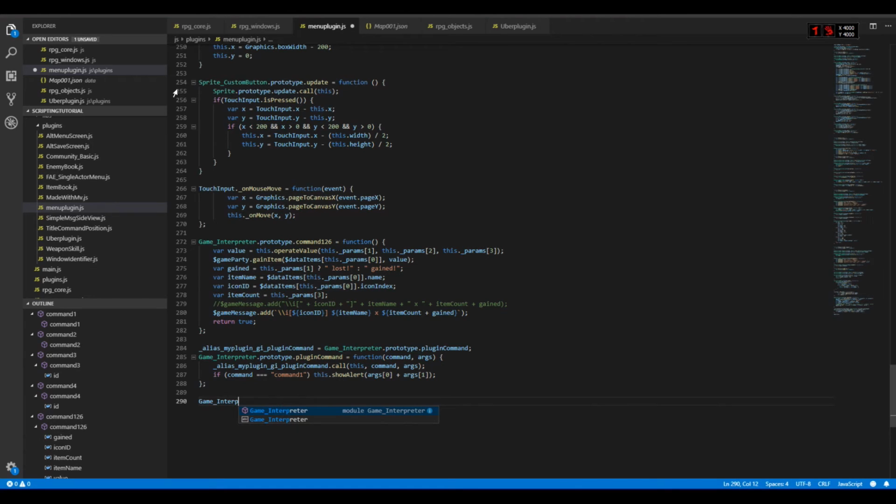Game interpreter dot prototype dot plugin command, not plugin command, show alert equals function num1 num2, and let's say alert, and why not plus args 2, alert num1 plus num2.